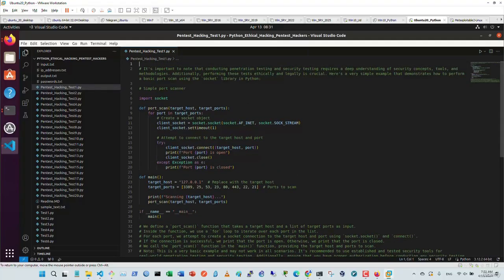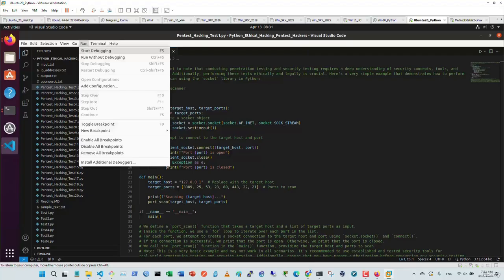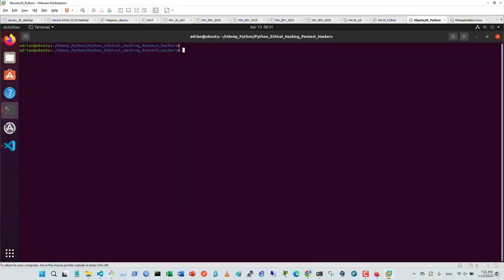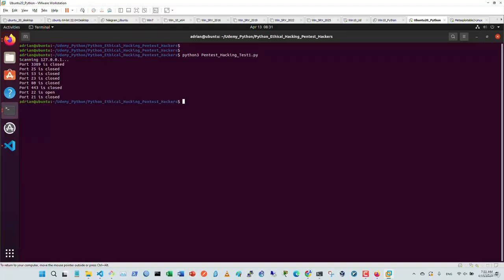You know that from here you can run and start debugging, or if you have different Python versions, for instance Python 3 or 3.12, you can execute the code with the command python3 and then the name of the file that we have. So this is test number 1, and let's see what happens.